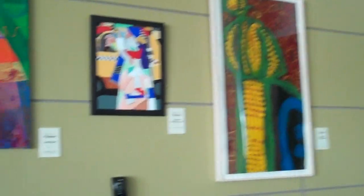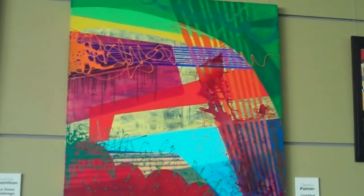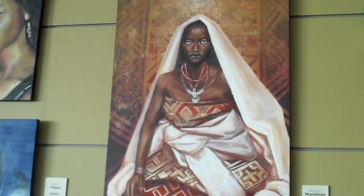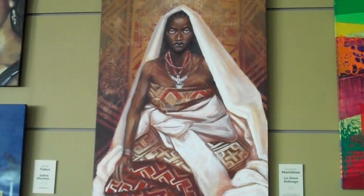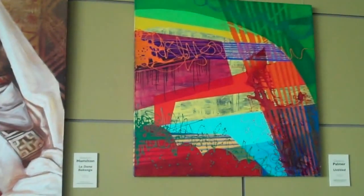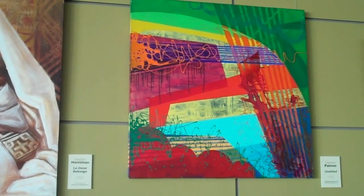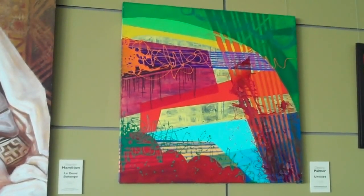This is a painting done by Destiny Palmer, who's a recent graduate of the Massachusetts College of Art and Design. She's worked with Ekwa Holmes, whose work is on the opposite wall. Stephen Hamilton is also a recent graduate of Massachusetts College of Art and Design — they share studio space together. Stephen is really into his African heritage, so he's exploring that. Destiny is more into abstract work and uses jazz music as her inspiration, and you can literally see that when you look at her art. You can see the rhythm of different instruments kind of playing all at once.